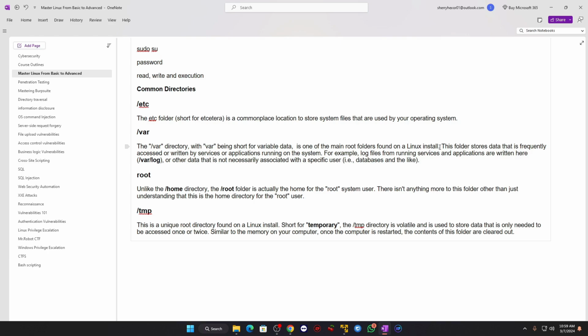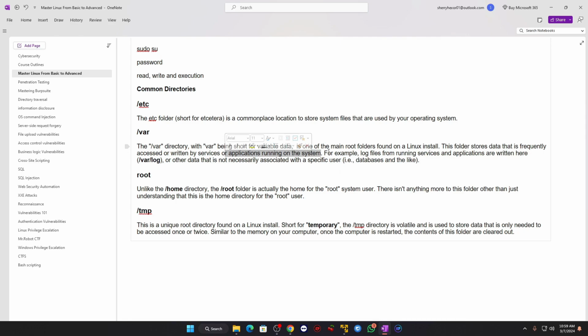This folder stores data that is frequently accessed or overwritten by the services or applications running in a system. So your system services or running applications will frequently use data that is quickly replaced or modified. All that data will be inside the var directory.